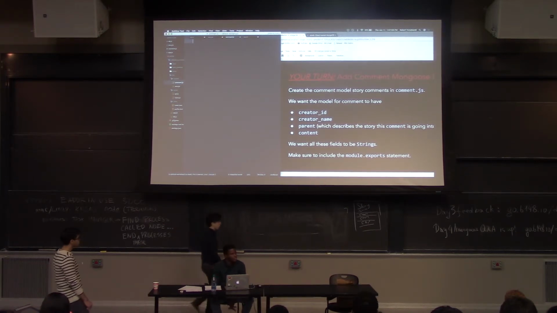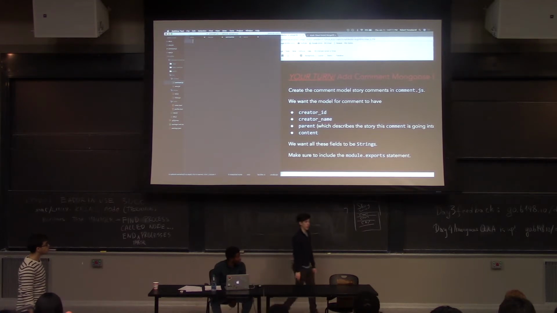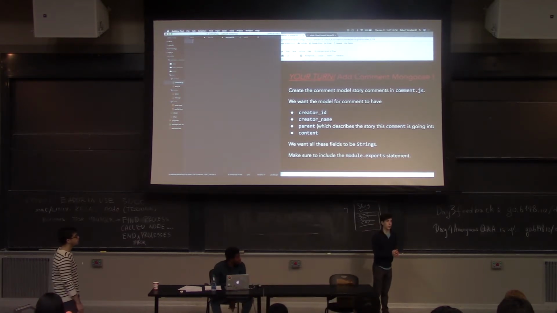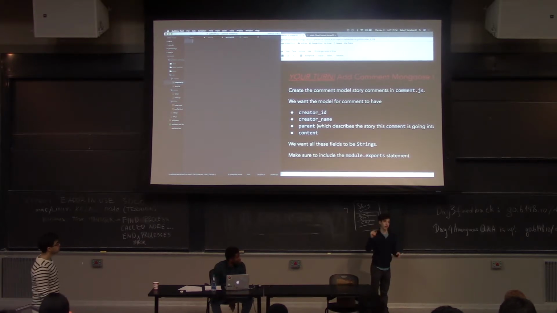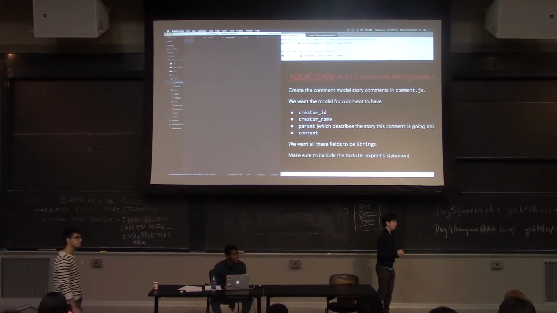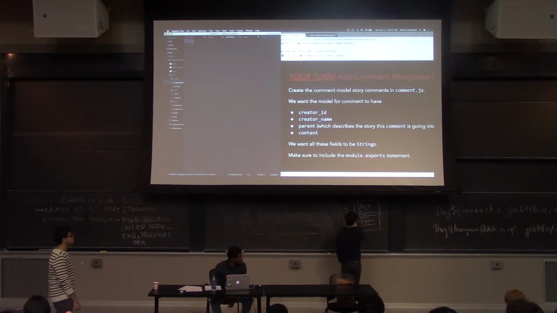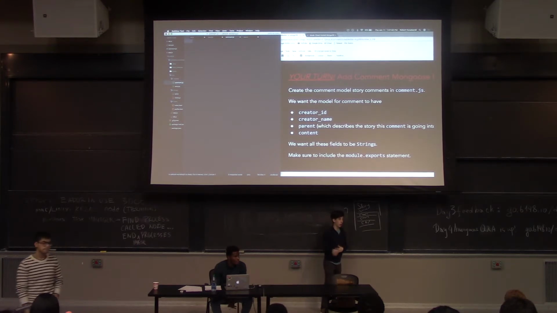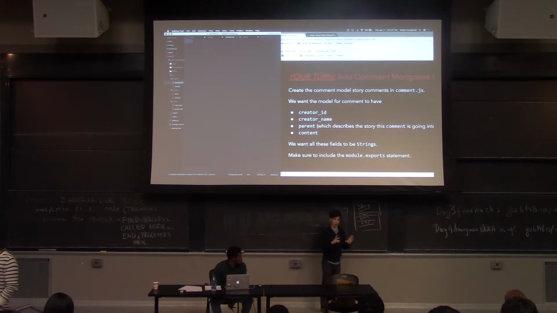Also guys, just as a quick summary of what the parent field is for comments, remember how we mentioned that everything in MongoDB has an underscore ID that's generated for it? Okay, so the use of the parent field in comments is that each story is going to have a unique ID. When we loaded the feed in workshop 1, we had these unique IDs on each story.